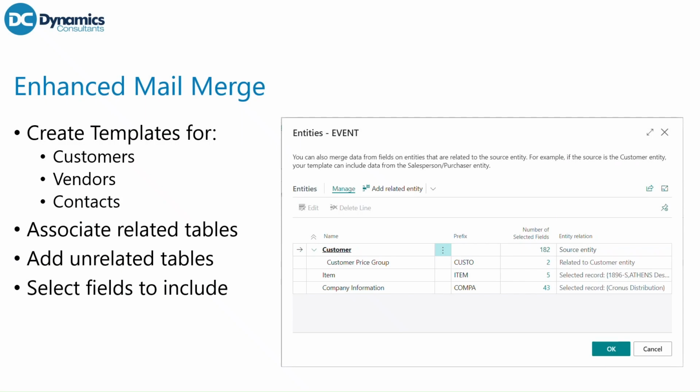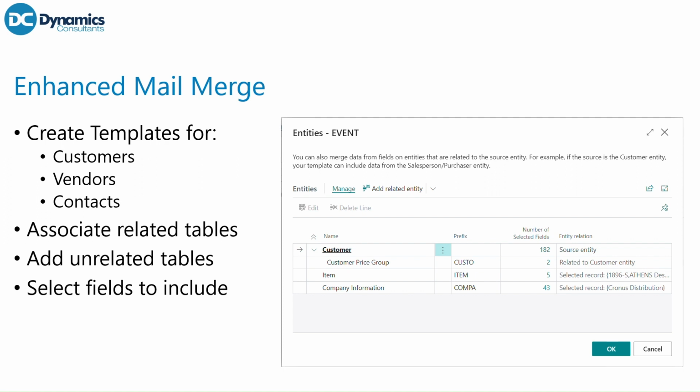The next feature I want to show, I'm just going to cover with a couple of slides. This is the enhanced mail merge feature. Microsoft have introduced this new functionality. Well, it's saying new. It's been around in previous incarnations, but they've reintroduced it and they've beefed it up a little bit. And it allows you to create mail merge Word documents.